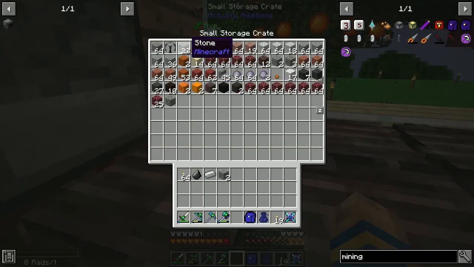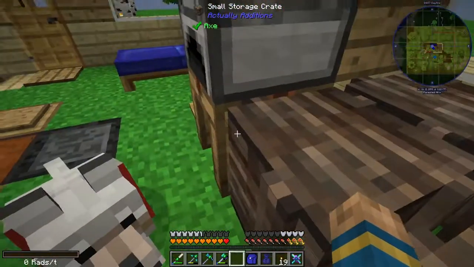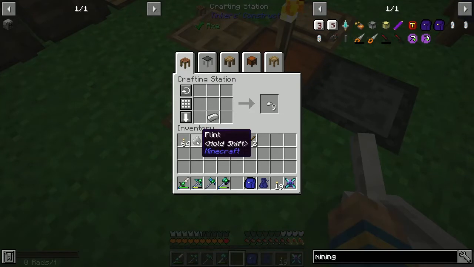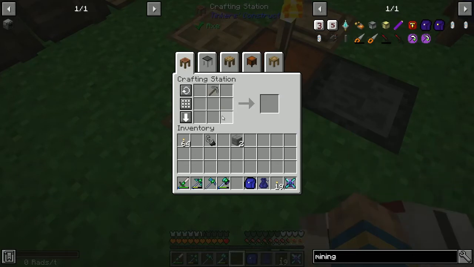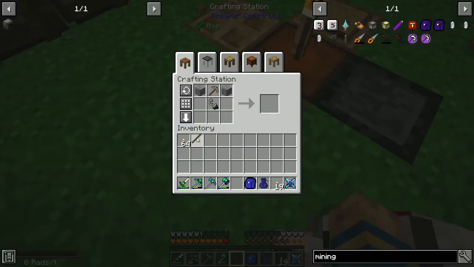So there's some stone bricks right there, 2 of them. And then 3 cobblestone will make us the pickaxe. So we start with the flint and steel. There it is. We make the stone pick. What am I... Oh, we're going to need another stick, right? And that should be the tool.